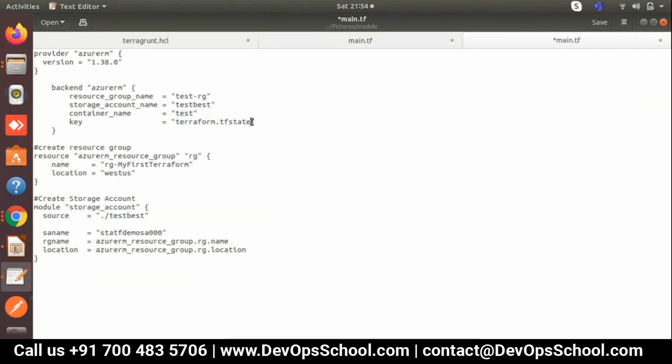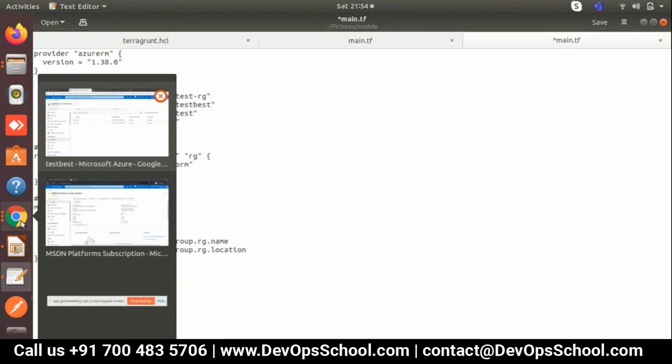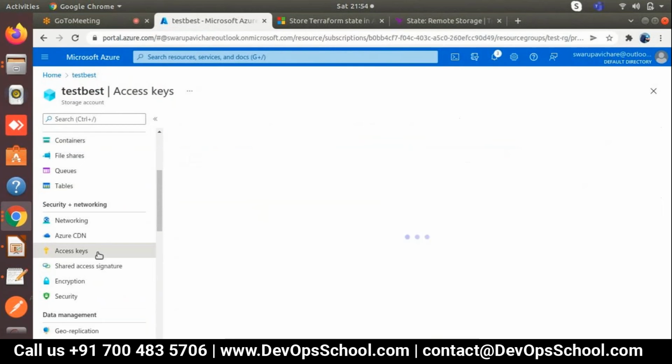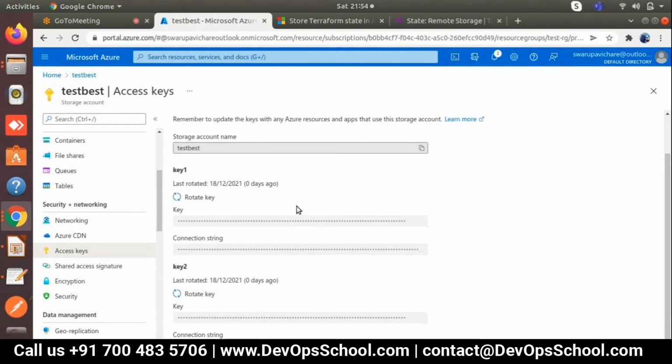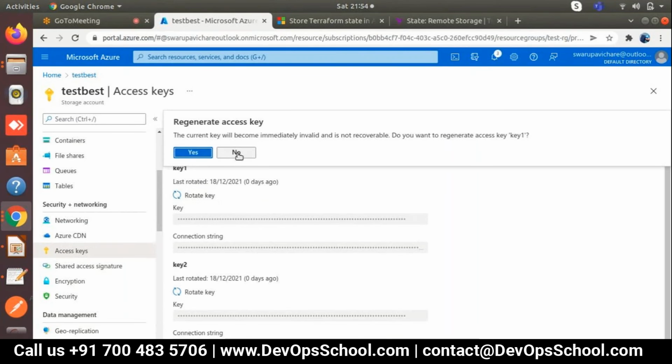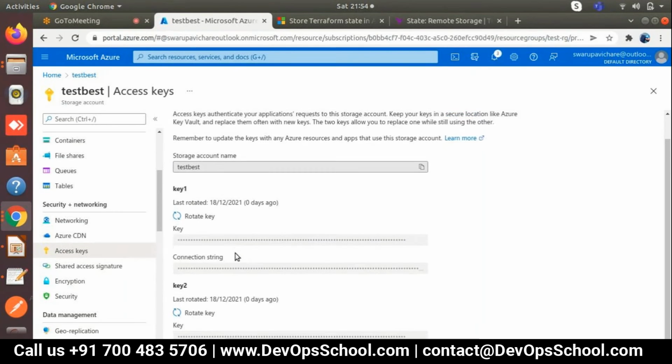After that, the key. The storage account key we need to add over here to write that specific tfstate file. So quickly I'm going to do that. Again I'm going to the storage account, then access keys. I'll copy any one key. No need to rotate, I just need to copy this key.